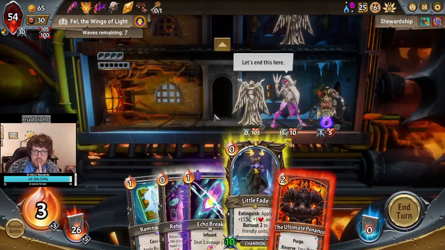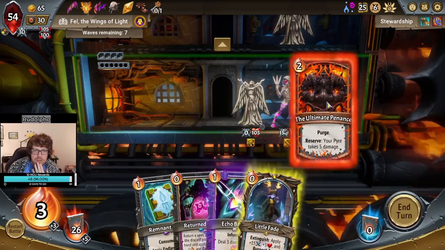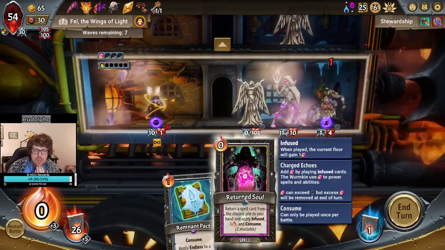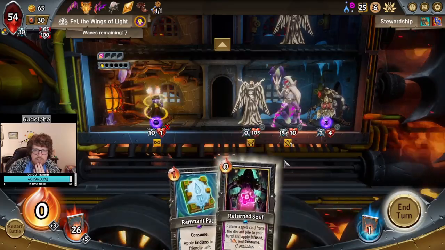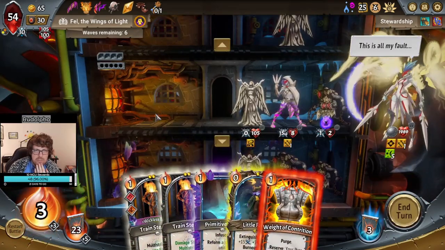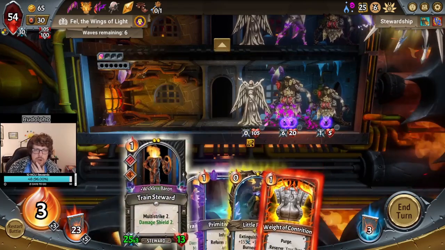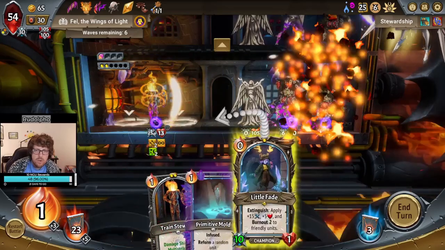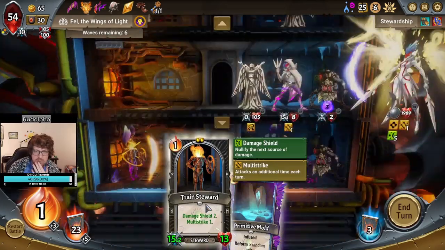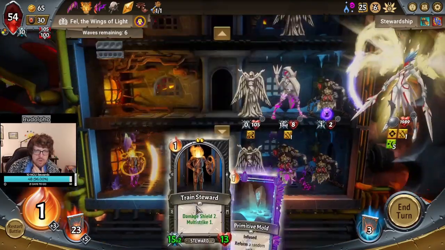So, obviously not how we want this to start, but it is how it's going to start. So, I guess just deal, get Endless on you, hit you, and this is just an unfortunate start. Okay. I'm just going to let these guys go. I'm going to try to kill them with something else. So here's what we want. We want Endless on you now. We don't want Endless on Little Fade yet. And we want a better train steward to go with this floor. So we're going to play you here.